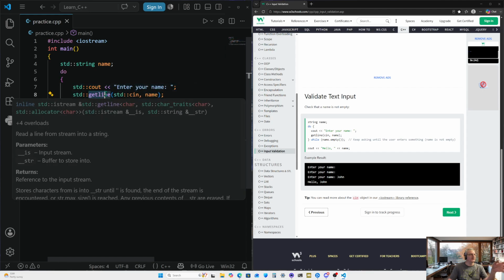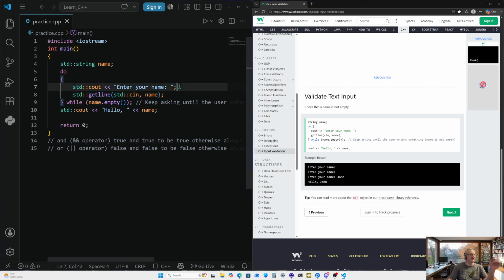We haven't really discussed the whole get line thing, but that is because if they just enter one character, then the variable name only accepts one character, which can be the name. But if they enter 5 characters for their actual name, we want the entire thing as one input, not just one character. I'll demonstrate that here in a minute. So get line, whatever the input is, put it in for name.